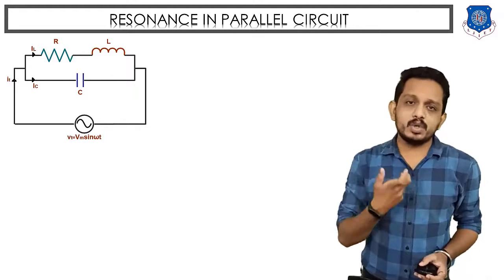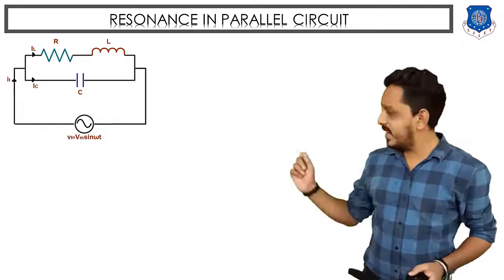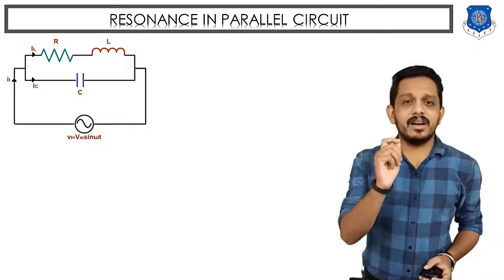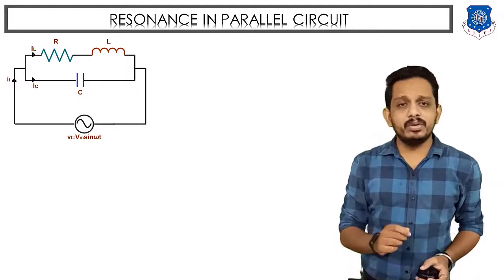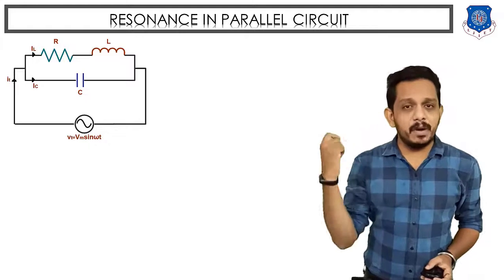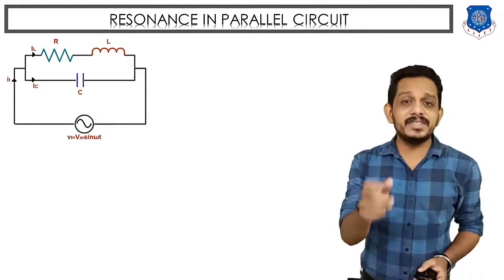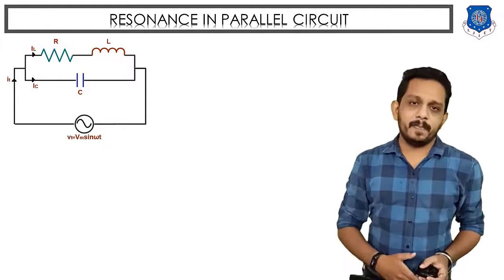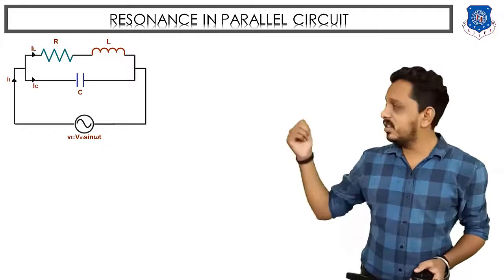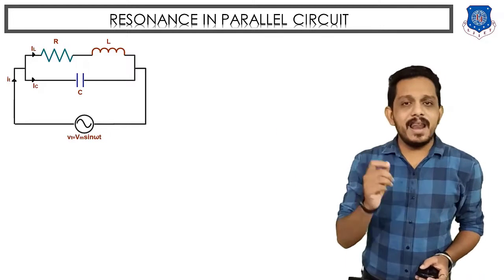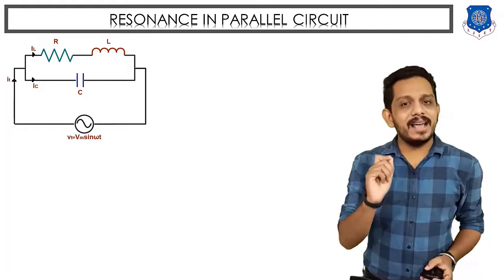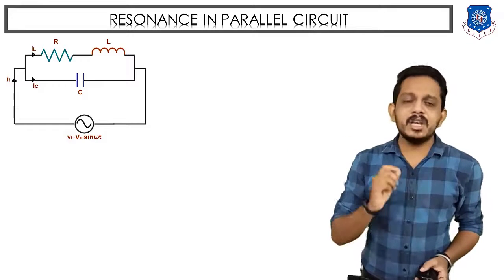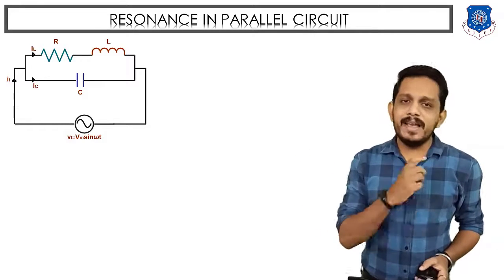Now we have to apply some source of energy to this circuit, and we have applied AC voltage source V to this circuit. Due to this voltage V, I is the current flowing through this circuit. We know that the current flowing in a series circuit will be the same through all the elements connected in series. But in case of parallel, the current flowing through each element will not be the same. So we have to define two different currents in both the branches. IL is the current flowing through the first branch, and IC is the current flowing through the second branch. IL means current flowing through the inductive branch, and IC means current flowing through the capacitive branch.